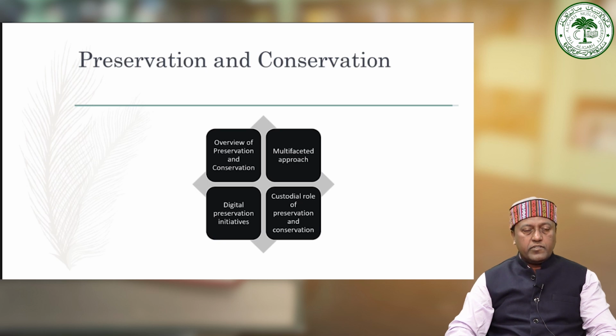So again, we will emphasize the preservation and conservation aspects. Preservation and conservation is one of the important activities of the maintenance section, as I told you earlier. The preservation and conservation of reading material is of prime importance for any library, because it stands as a guardian of human knowledge, safeguarding the invaluable treasures of literature, history, science and culture for generations to come. So that is the basic objective of preservation and conservation.